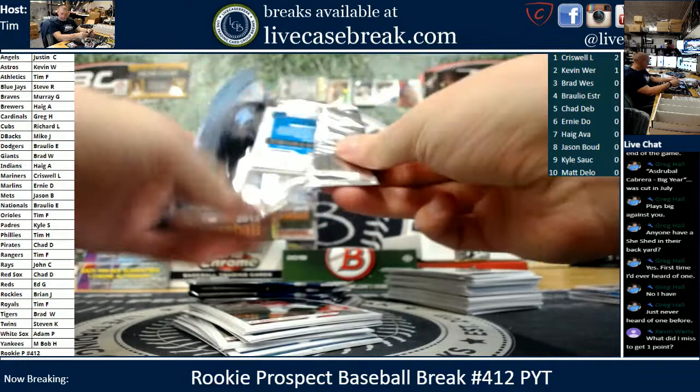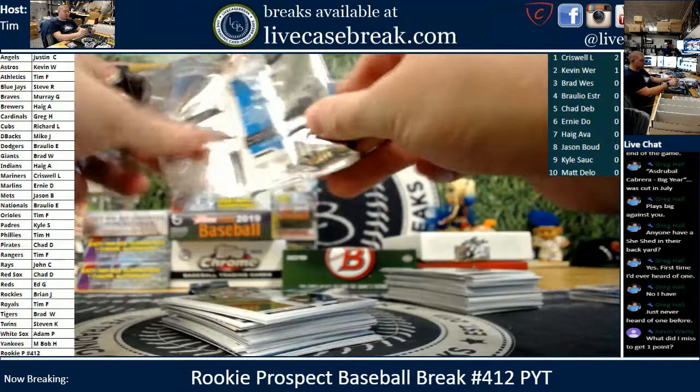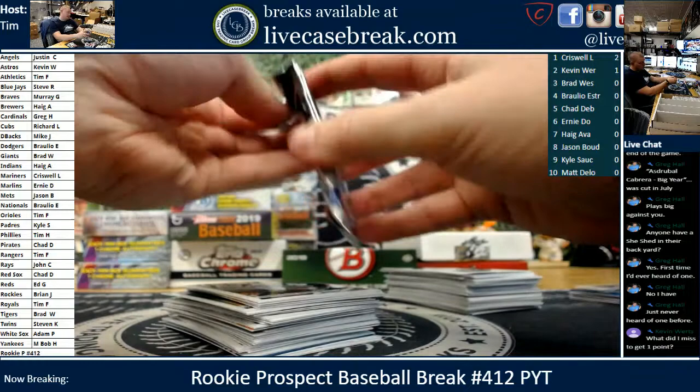Kevin, you got a vintage stock parallel out of Series 1, numbered out of 99. That was your 1 point. Not a lot of points early. There usually isn't until we get to the Leaf stuff at the end, though. HTA in here could provide some numbered stuff, too. And of course, Optic will have plenty. Let's see if we get 99 or lower here. One more pack, and we're into Optic.